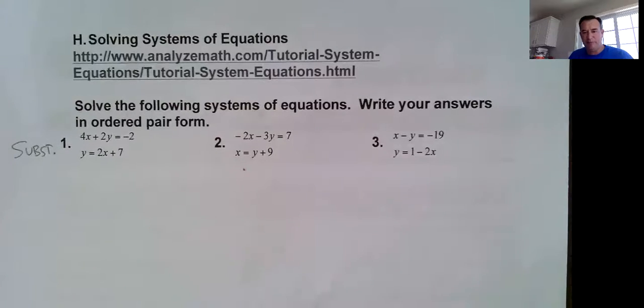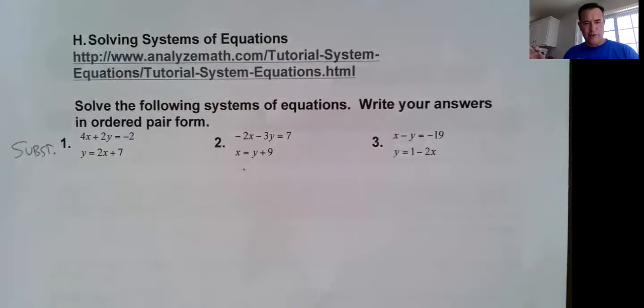One last time for the last worksheet that you guys are going to hear a video from me about, and that is worksheet H, solving systems of equations. Now, we've got two different ways of doing this, and so I'm going to try to show you both of those. But as we're looking at this, you've got a couple of these problems right here. Our first way of solving systems of equations is substitution. And the second way is elimination, or it's also called linear combination.